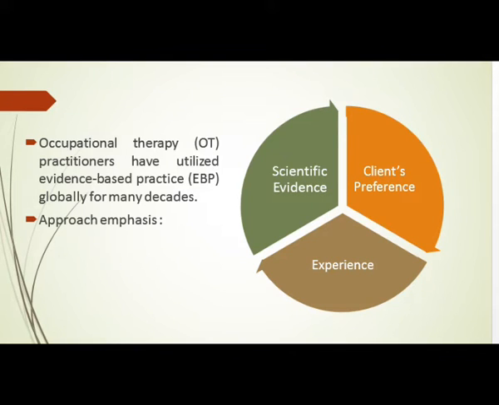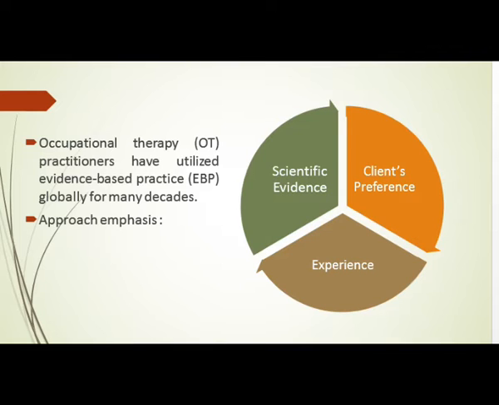Occupational therapy practitioners have utilized evidence-based practice globally for many decades. The approach emphasis, as mentioned before, is firstly on the scientific evidence, which means identification of relevant findings in the many areas of occupational therapy practice, which can include pediatric, physical or medical conditions, as well as mental health conditions, and etc.